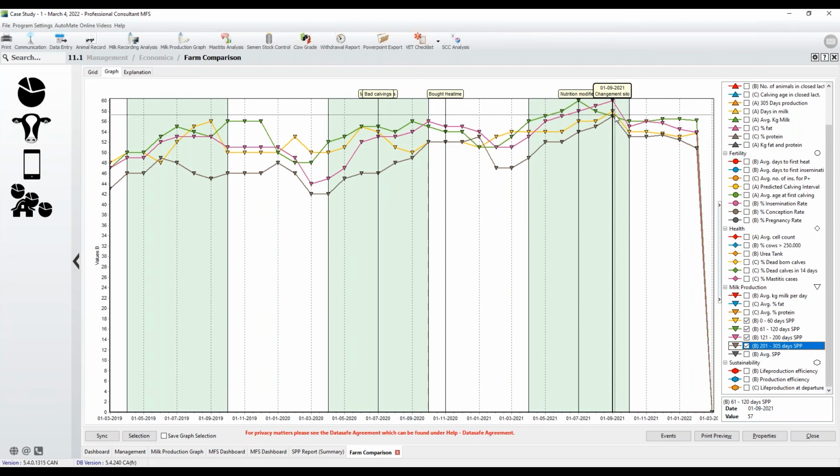Yeah, so you've seen, I can say, in January 2021 that the end of lactation really slowed, so I may ask you what happened there. Yep. So it gives you a good span, 3 years on this calendar. So instead of writing major events on a paper calendar, you just write them down here under events, and then you can see what correlation those events had with any KPIs on your farm.